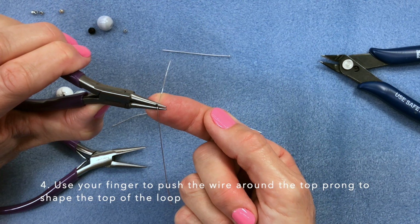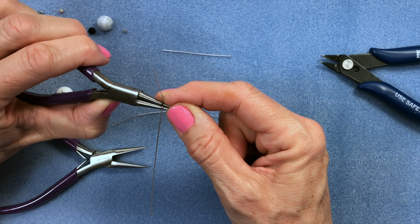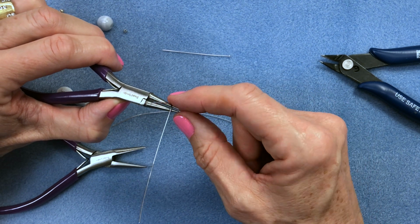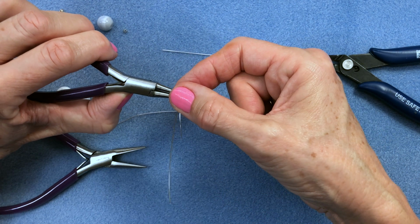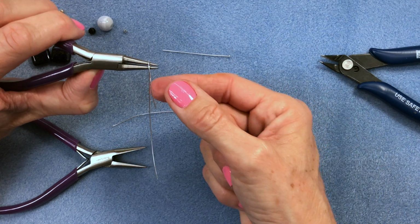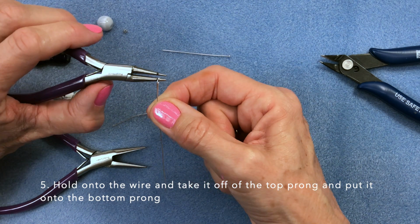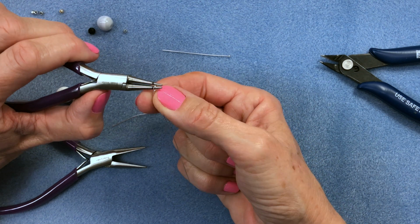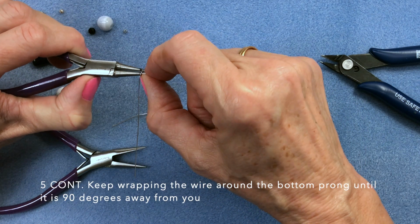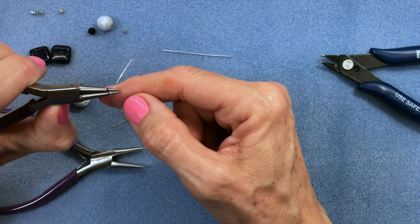Then we're going to take a finger and we're going to use that top prong of the plier to shape the loop. So you want to be pushing around that top prong. If you hold it out here on the end, you're not going to get the shape. So push it all the way around until that wire is pointing down in the same direction as the longer wire. At this stage, we will hold on to both wires, take it off the top prong, and put it onto the bottom prong. You want to line it up in the same space, and then we're just going to continue making that loop.